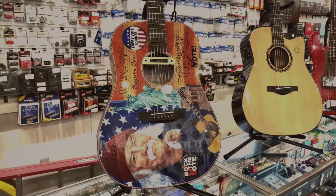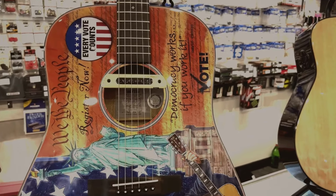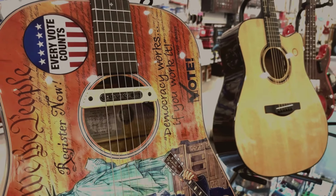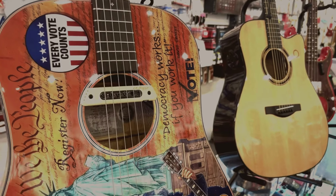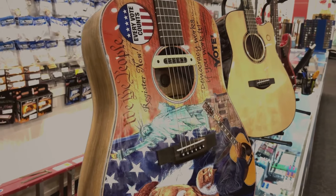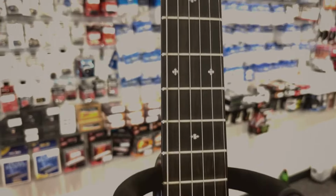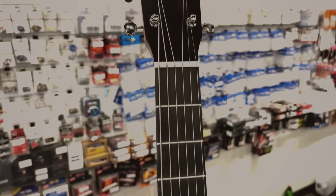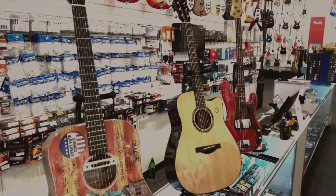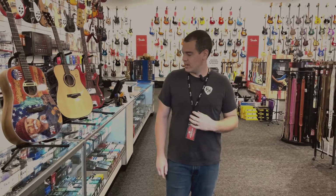Beautiful, beautiful artwork. Also, there is only 47 of these made in honor of the upcoming 47th president. So very limited. We are fortunate to have one of them. Solid spruce top, solid American sycamore back and sides. Has an LR Baggs M80 pickup system in it and includes a very, very nice case. So definitely come play one of those while you still can. They will not stick around long. Like I said, only 47 made out there, and we have one. So definitely come play one of those while you can.